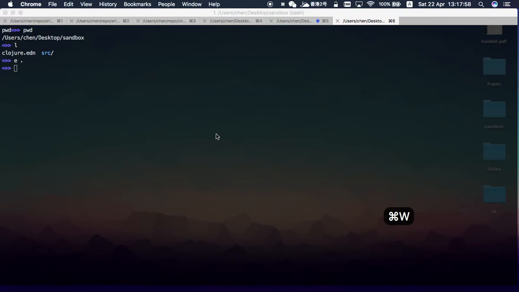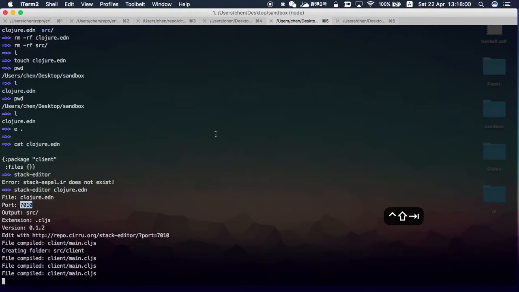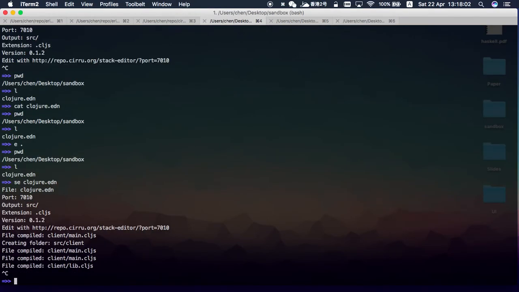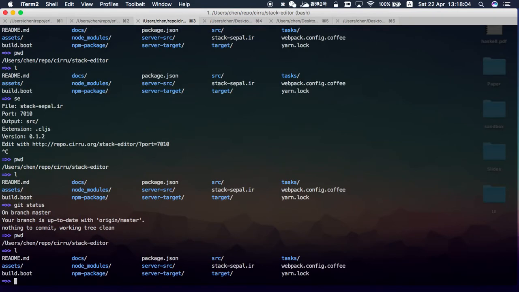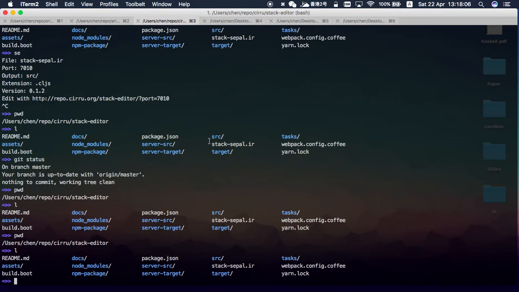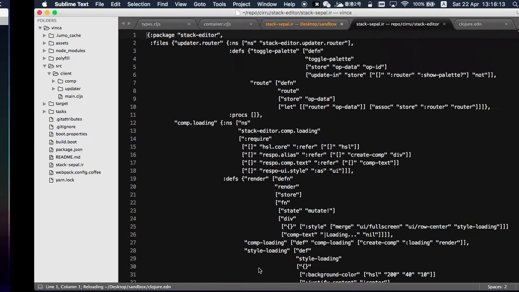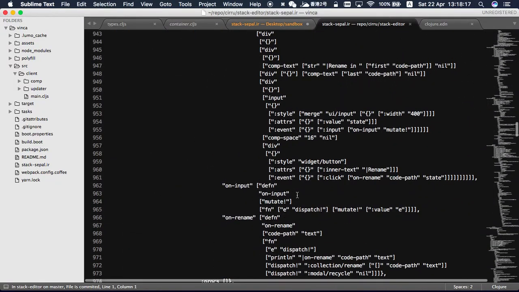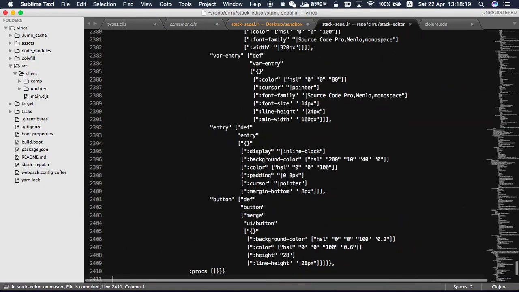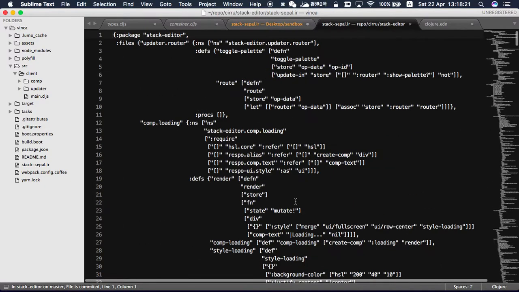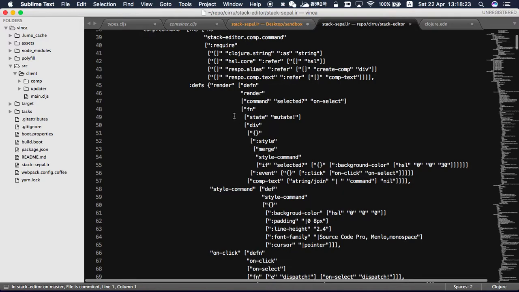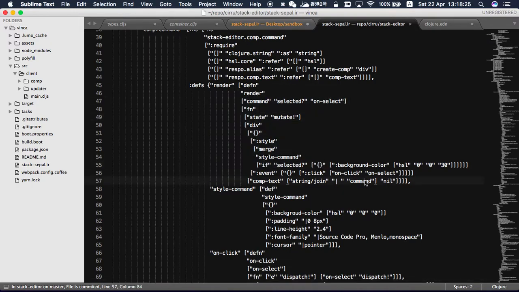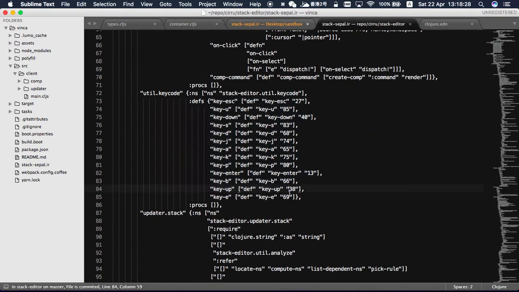For larger projects, you may see this project called Stack Editor. Here is an IR file for Clojure, which is very large, containing more than 2,000 lines, and most of it is vectors representing the code.